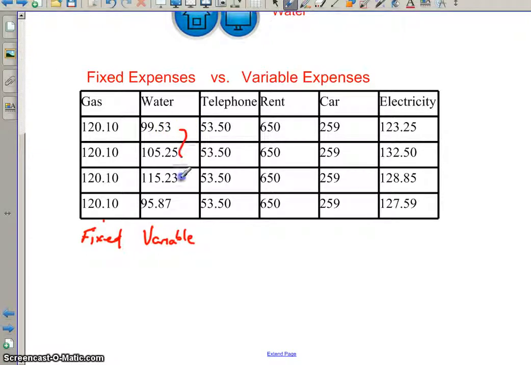And as you can see, these are all different here. So that's just the difference between a fixed expense and a variable expense. Let's quickly go through here. Telephone, it looks like we pay the same amount each month. Rent, fixed expense again, we're paying the same amount. Car, same thing. And then when we look at electricity, we see that electricity will be a variable expense here. That just makes sense because electricity is based on the amount that you actually use in your home, and it's a way that you can cut some costs.